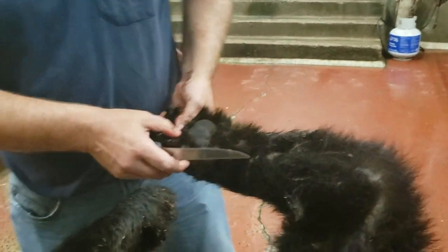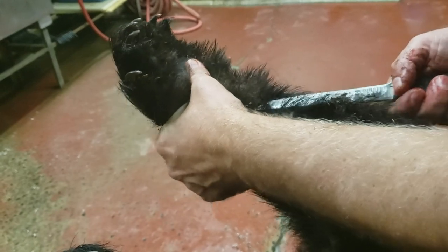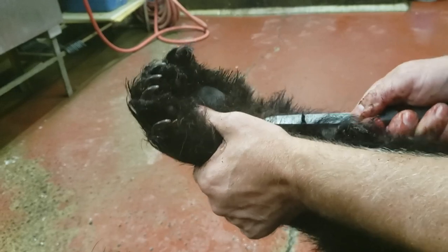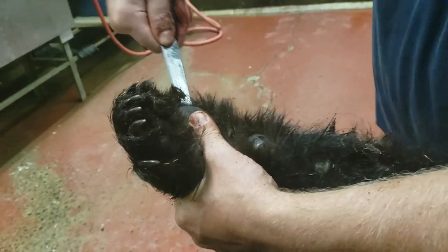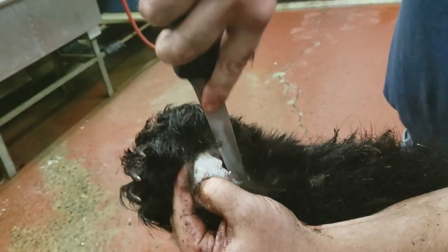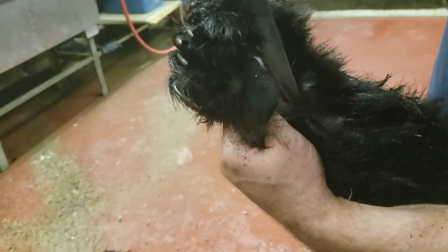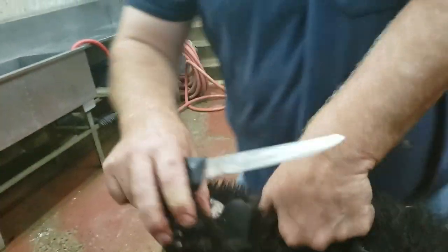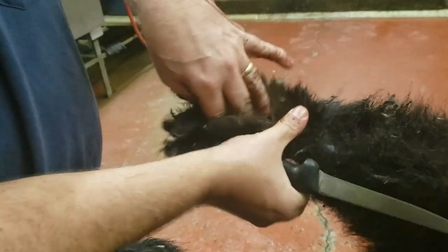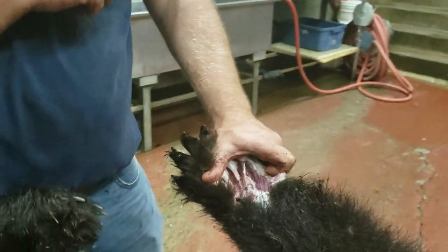So what you want to do, you can take this pad off either way you want to, and the easiest way is just to get your knife in underneath it like that, and then just turn up like this, and then you can skin it down. And most guys, if they're taking this to the taxidermist, they would just leave that paw in. And we're going to leave it in. Yeah, for now. We'll take it out later too. And then that exposes your joint right here, where we're going to just cut that paw off.